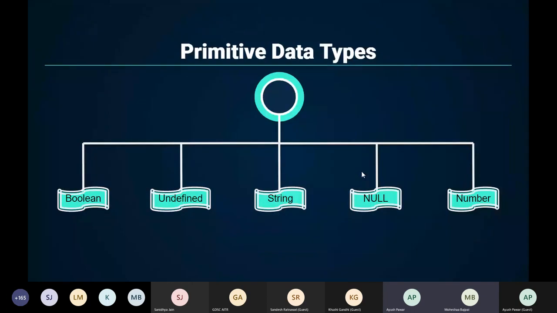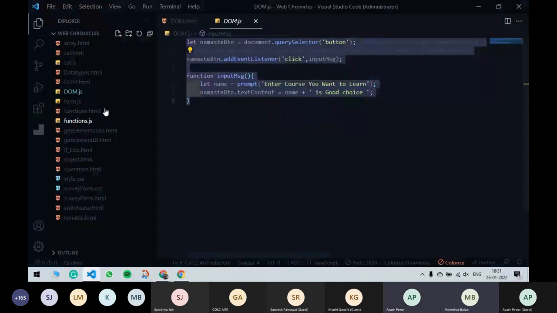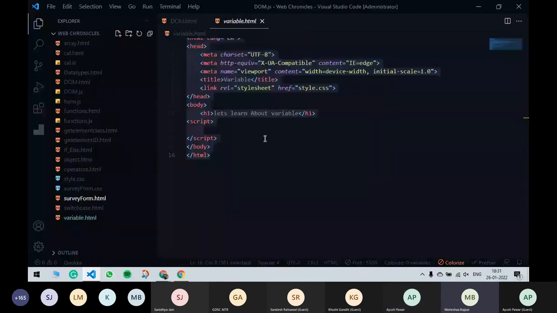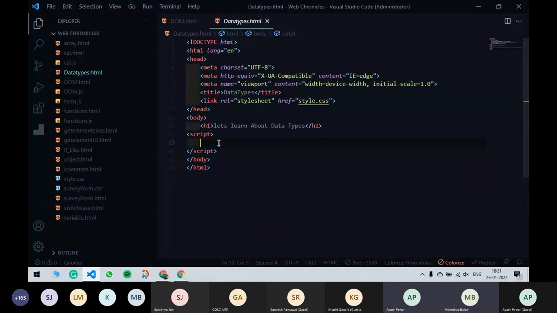So let me take you back to VS Code, where I've created a file. I will be using all the data types here. First one was Boolean.